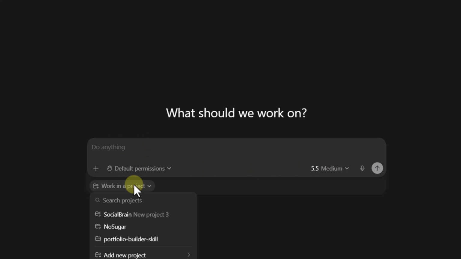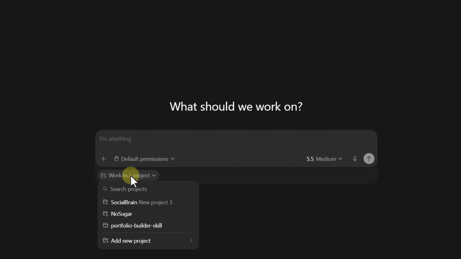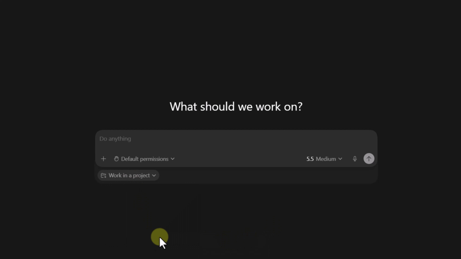So these are the different options which you can configure from here before you pass any kind of input as such. And also you can see at the bottom, there is an option, work in a project. You can either use an existing project or you can just create a project from scratch. If you're dealing with a lot of files, it's better to put them in a project and then converse, so that Codex would have reference to all the files you have put in the project. If you're working on any kind of coding project, then it's better to create a project and work in a project. Otherwise, you can also come here and ask any kind of question from Codex.